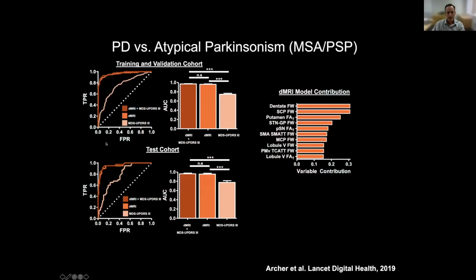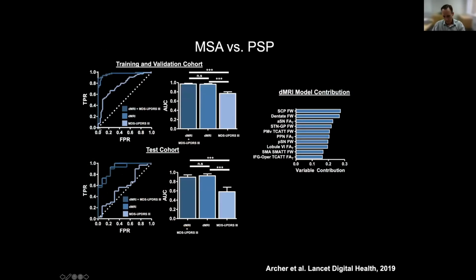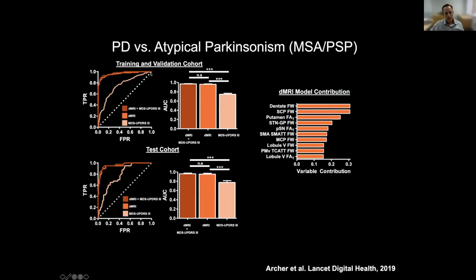So in the graphs, I just want to orient you. On the top left here is what is called true positive rate, and this is called false positive rate. What you want in this sort of a graph is you want the lines to go up to the top and come over. That's the goal of what's called a receiver operator characteristics curve. And so when you see a lot of area under this curve, that's a good thing because it suggests that you're able to separate patients into specific categories.